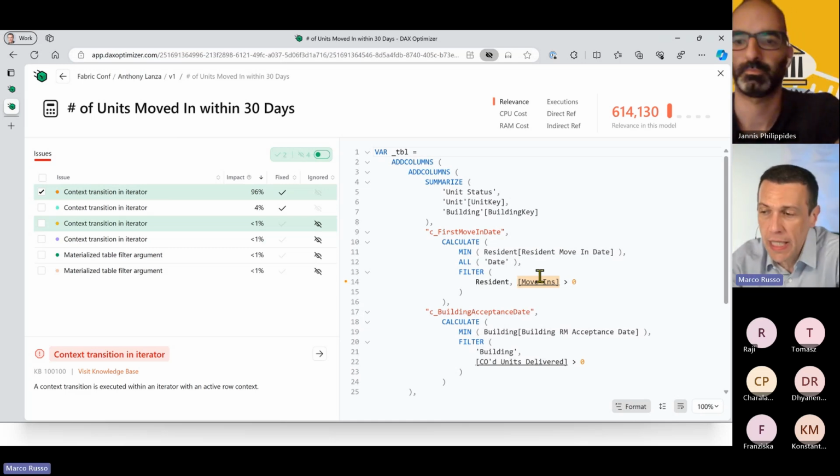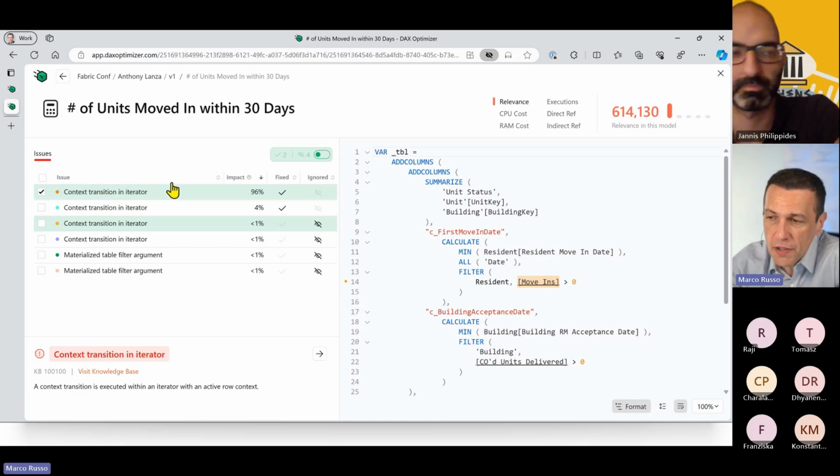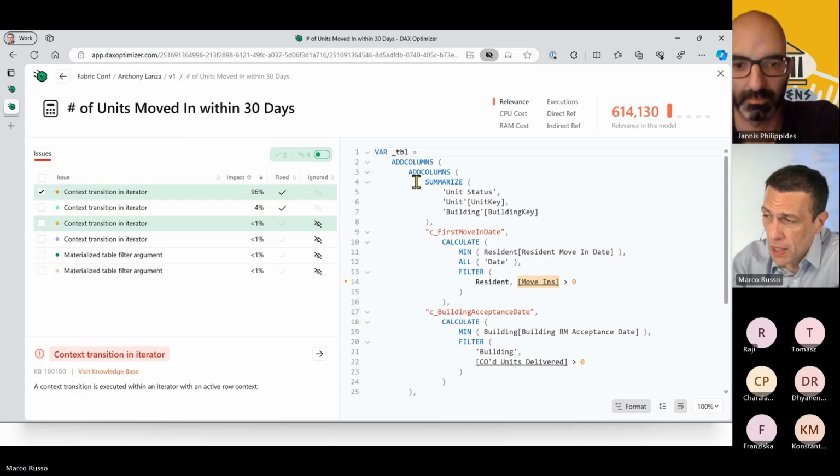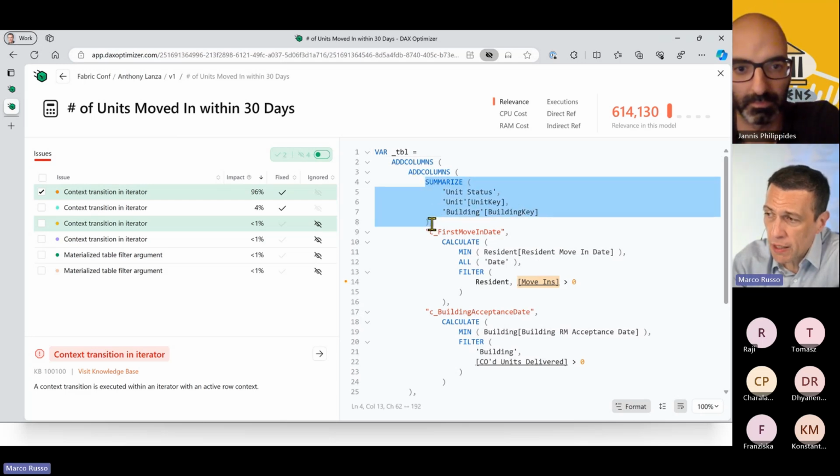Then I look at the code, and the code says, oh, you have a context-sensitive iterator problem, which means that this measure is called too many times. Remember, we've never seen this model before, but we know that we're talking about real estate. So let's take a look at what this code is doing. We have these AddColumns iterators. We have SUMMARIZE, which is creating the list of the unit key and building key.